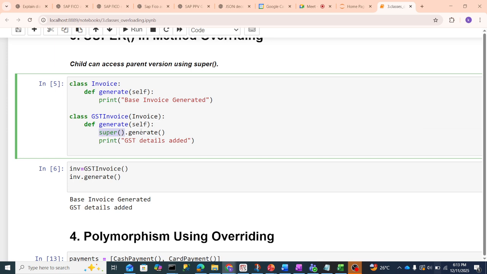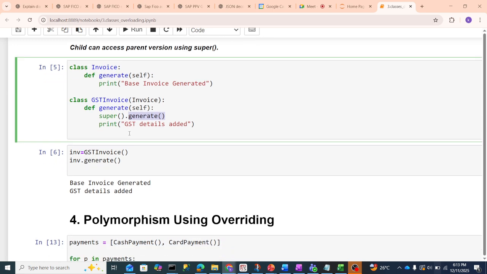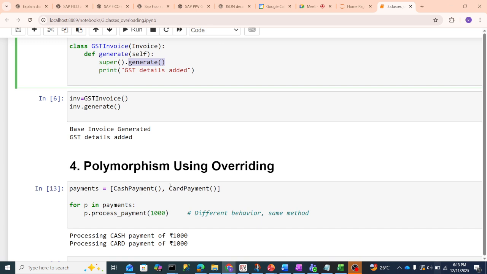With the help of the super function, you can invoke the base class function. Then polymorphism using overriding.